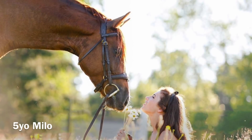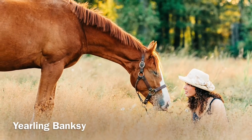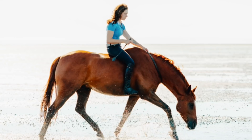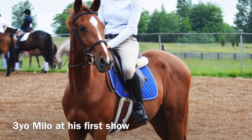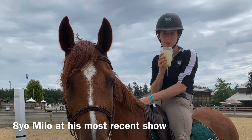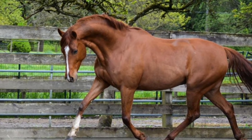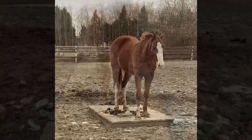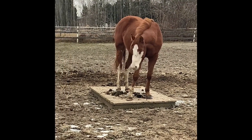Because of Milo's natural caution, he cannot handle pressure in the same way other horses might tolerate, and if he gets fed too much pressure he responds with aggression. He really changed the way I train horses and taught me a lot. Earning his trust has been one of the biggest challenges of my lifetime. While he trusts me, he is still a cautious horse with a survivor mentality, so certain things will never come to him easily. Banksy, on the other hand, is so naturally curious that I can reinforce something like a bridge in one or two sessions and he loves going on it on his own accord.